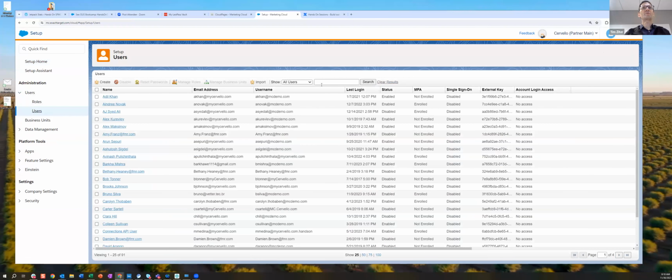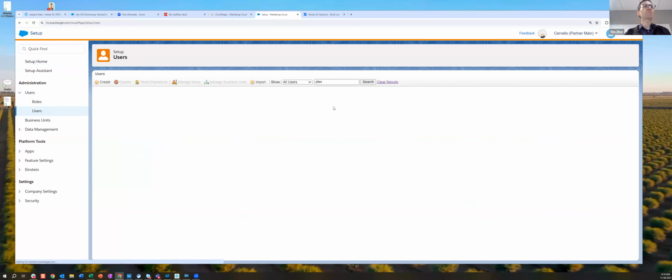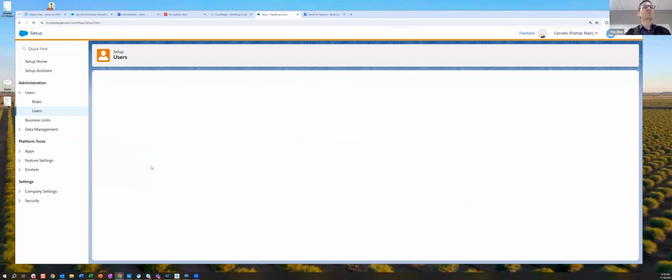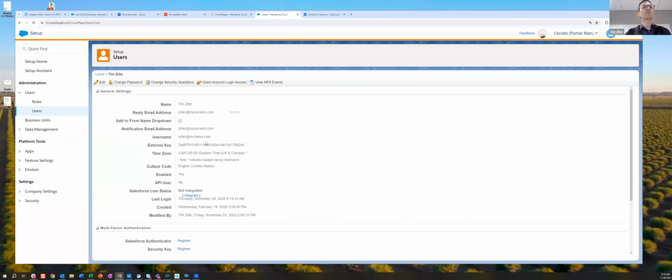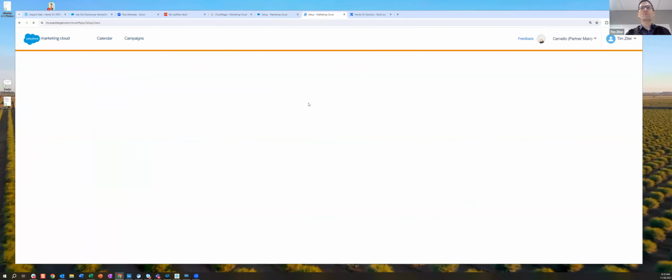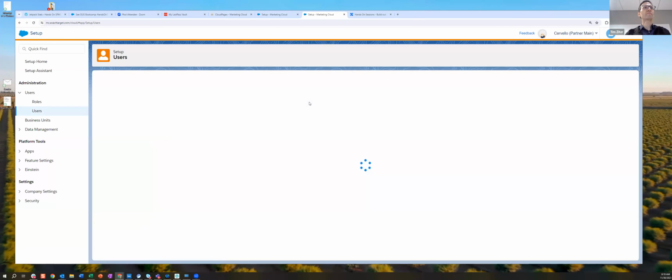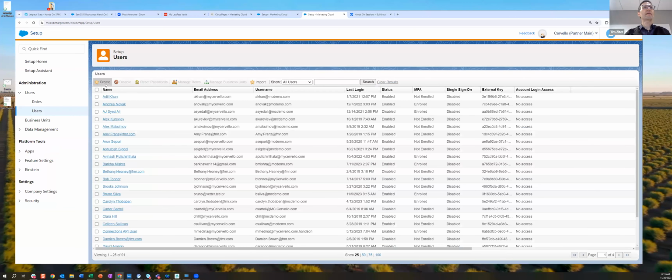And what I like to do, just because we're going to be creating a user based on a certain template, is pull up my user, and we can make sure that we use a specific username syntax. I just want to make sure the new user we're adding follows that syntax. So I'm going to duplicate this tab, and then we'll create a new user for Vivian. I'm just going to hit create here.